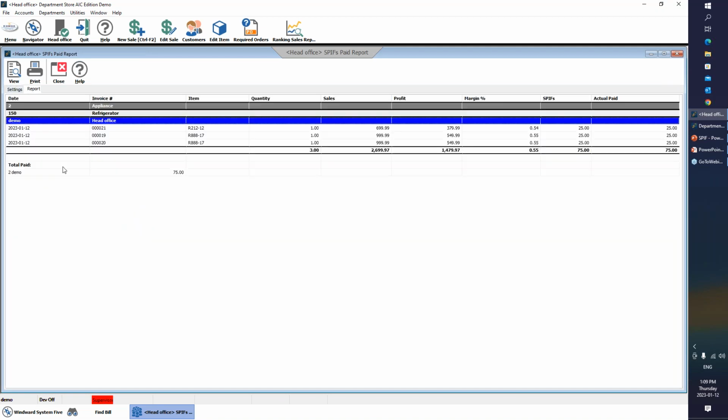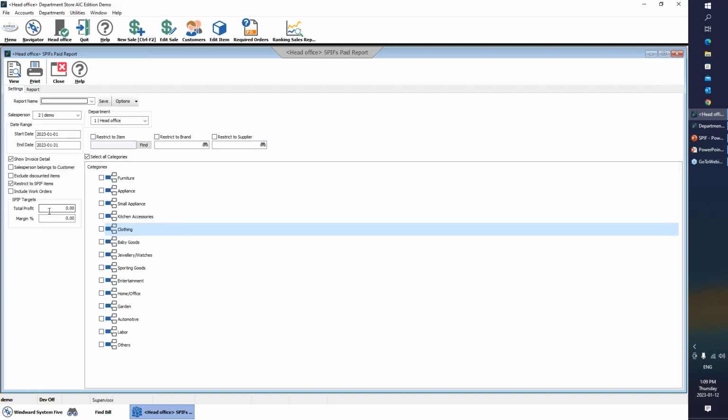So let's say, for example, you wanted to set a specific margin or target. Let's say you only wanted the salesperson to be eligible for SPIF if the profit is higher or matches a specific amount.